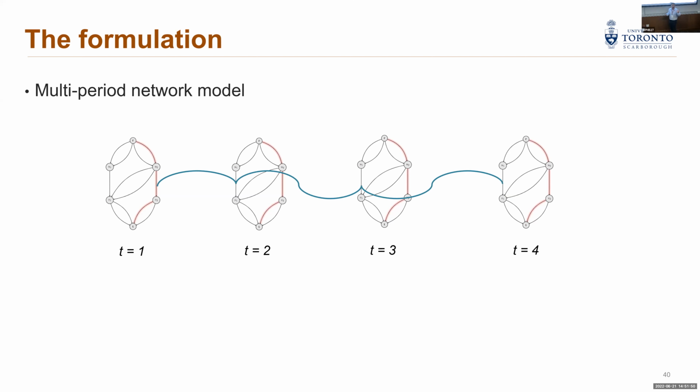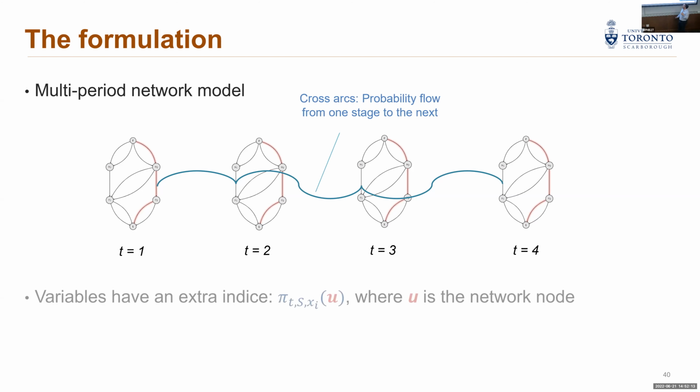So I'm going to have flow balance constraints for each one of them. And I'm going to have the flow from one stage to the other, representing how the probabilities transition. So if I apply a particular action at a state, I have a higher probability of going to a particular state. If I offer the product, I have a probability of learning something about that product. Make sense intuitively? And this is the model. This is the model that we have.